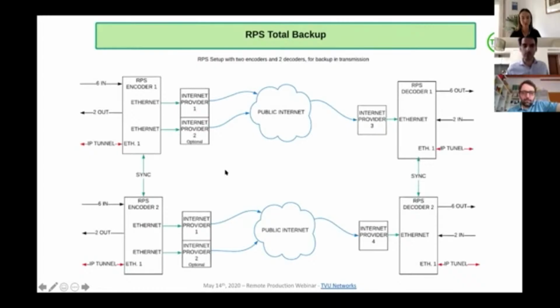Which is the best connection we can use for TVU time lock field production? The best connections are all the connections that you can have. Nowadays, with empty stadiums without public, the 4G connection would be enough to do that connection. In the time that the stadiums were full of people, we recommended to have extra bandwidth.